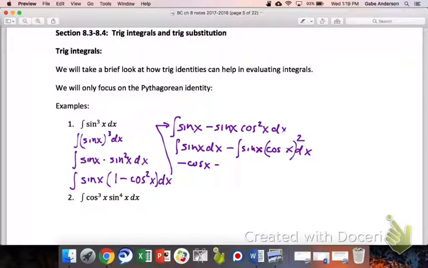Real close, right? What's the derivative of cosine? Negative sign. So I want there to be a negative here. So then I got to put a negative out there, which makes that a plus, which makes this a plus. That make sense? And now, it's really just a power rule, right? The negative sign of x just goes back inside where it came from, and you just go plus 1 to the exponent, right? You just use a power rule.